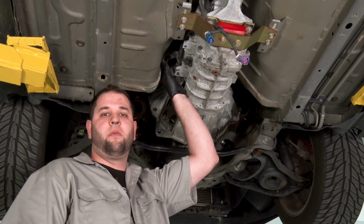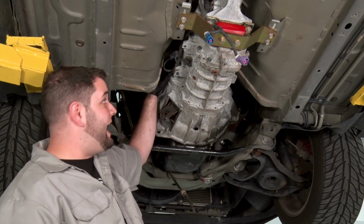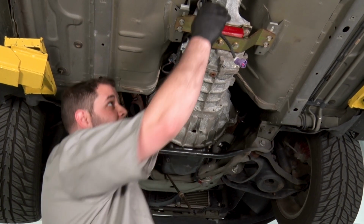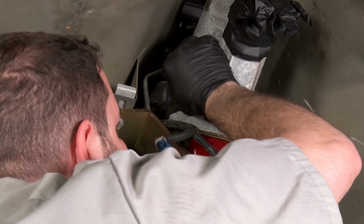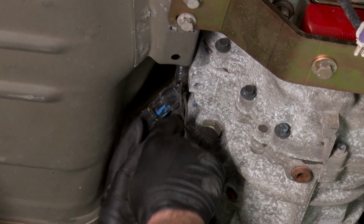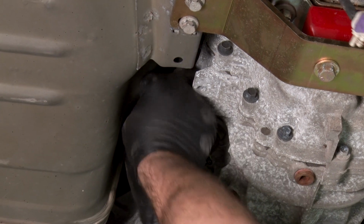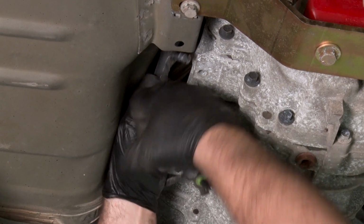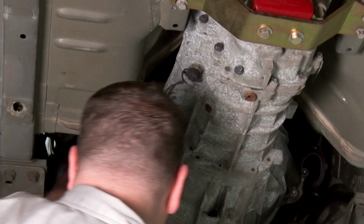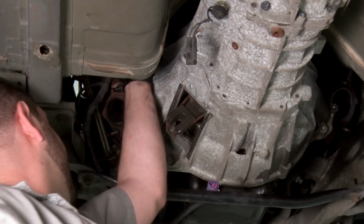The last thing we're gonna do before we pull the transmission is disconnect all the wires that are attached to it. There's a transmission harness that comes down from the top here. There's a couple plugs we need to pull. I'm gonna start back here. All right, I'm gonna unplug this guy here. And we'll put this harness aside and we can start to unbolt the transmission at this point.